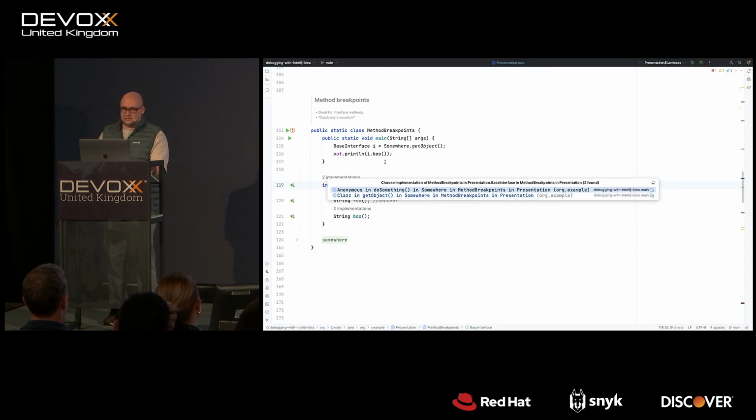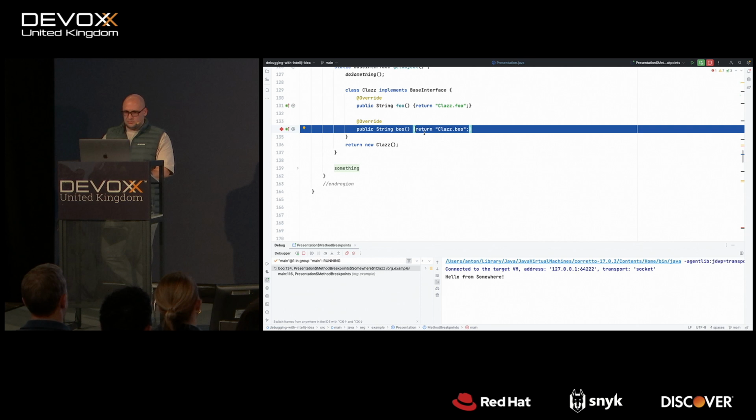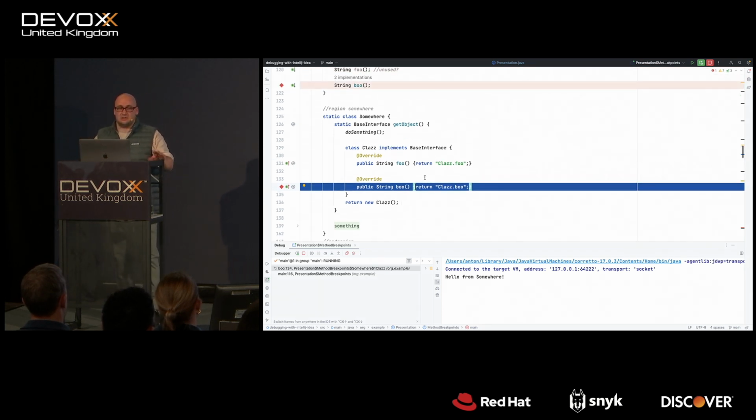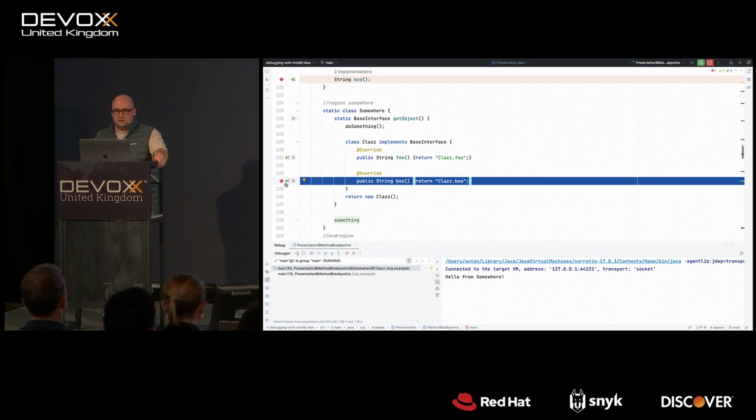And as you can see, if I set the breakpoint on the bool method, I can run the debugger, and whenever the bool method from the implementation is invoked, the breakpoint will hit and say, okay, I'm calling this bool method which matches the interface, right? I have set only the breakpoint right here, but now IntelliJ automatically created the breakpoint here because the method was invoked.